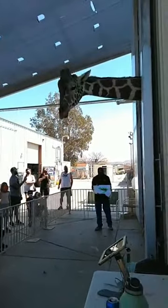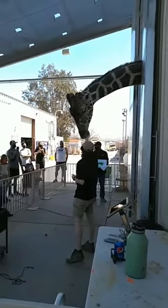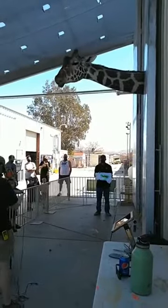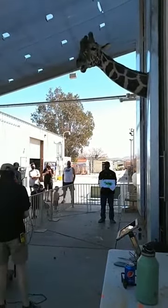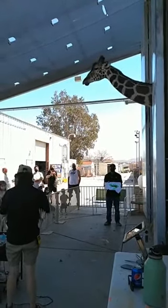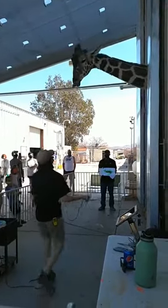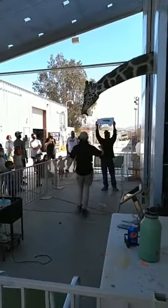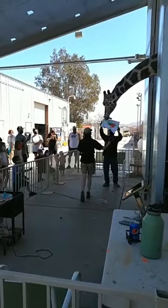Now Ozzy doesn't work for free — Ozzy works for treats. So right now he's getting some broccoli and maybe some lettuce, which are some of his favorite treats. Ozzy is an herbivore, which means that he only eats plants. Ozzy is pretty picky about his treats. Sometimes if he doesn't feel like broccoli, he'll definitely let me know by spitting it out. Sometimes he wants brussels sprouts or something else instead, but always plants. He loves his vegetables.